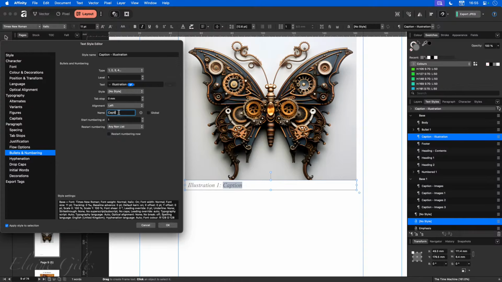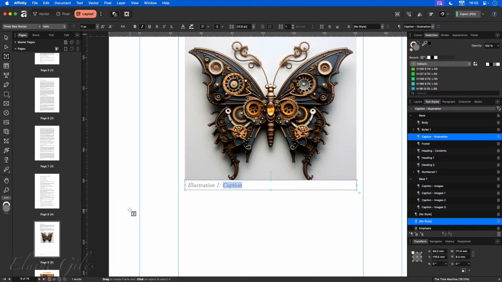So this one would be Captions Illustrations. Have I spelt that right? Illustrations. I think I have. Right, so I've given it a name. I also need to tell it that it's a global list. I need to make sure I've got a tick in global list. I then need to say, restart the numbering only when I tell you to, which I'm not going to. So manual only. And that is then the style we need.